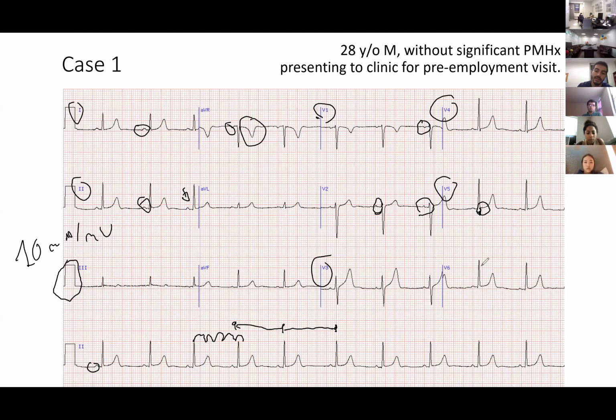Okay. And after that, you're going to see your T waves. Your T waves should always be upright except for V1. In aVR, you're going to see a negative. That's the normal, unless the patient is less than 14 years old, but I'm not going to cover that because we're internal medicine, not peds, right?